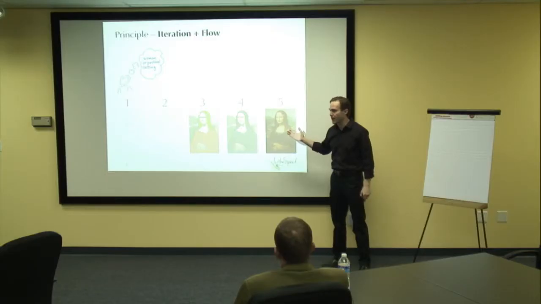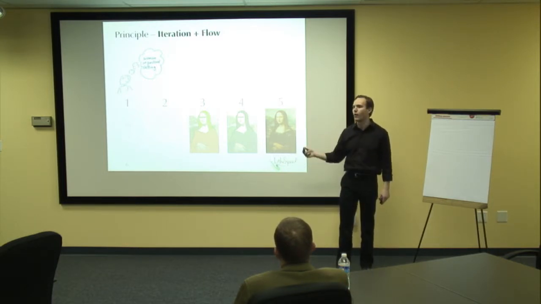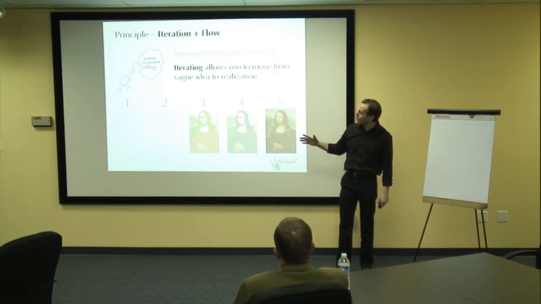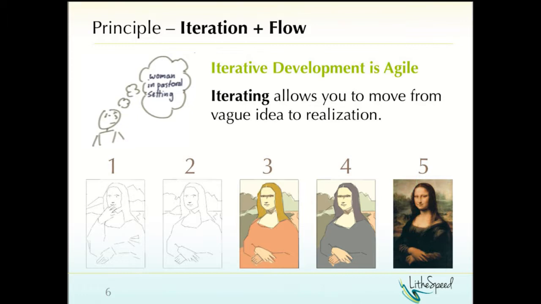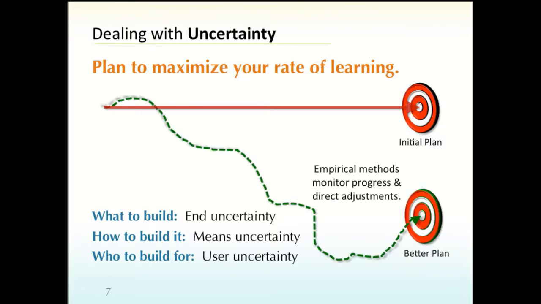Iteration is learning. And as we'll see, that's really much of the point of these methods. It's not just to build stuff, it's to learn that we're building the right stuff in the first place, and for the right people, and the right way. Right, so we're looking at a little bit of a combination of this iteration and increment. And instead of just having a straight plan to go from here to there, we're kind of assuming we don't know some things. You know, and it depends on the project, of course, on where and what we don't know, but this all comes down to the fact that we're not going to be following some rigid plan and just going from here to there because we don't know where there is. We're going to be using the methods themselves and the things we build to learn more about what to build, how to build it, and who for.